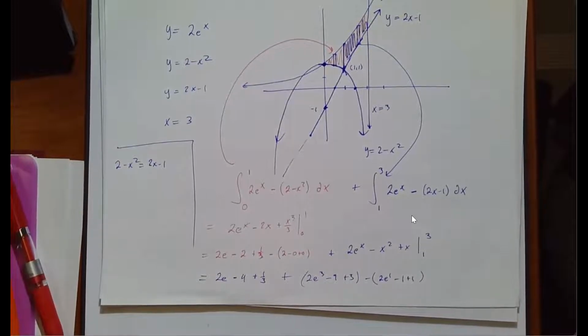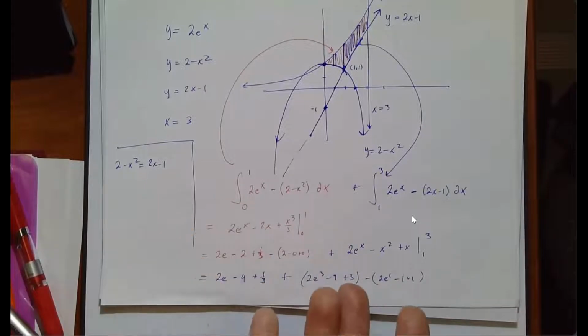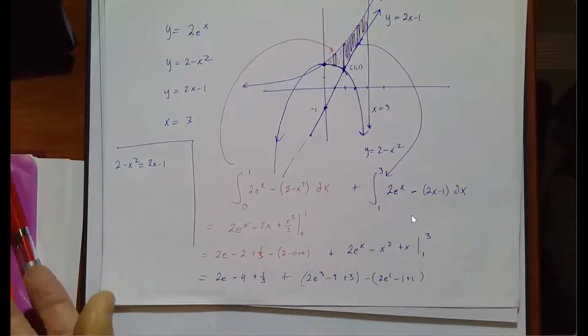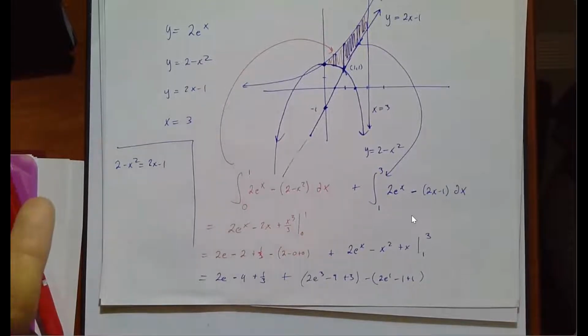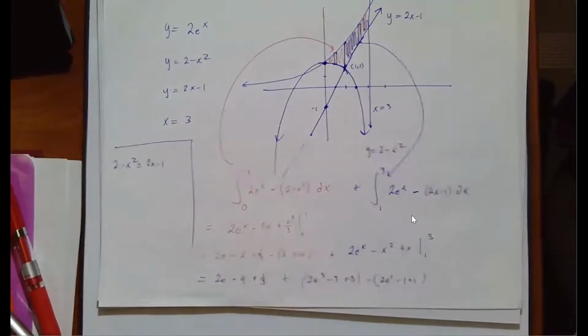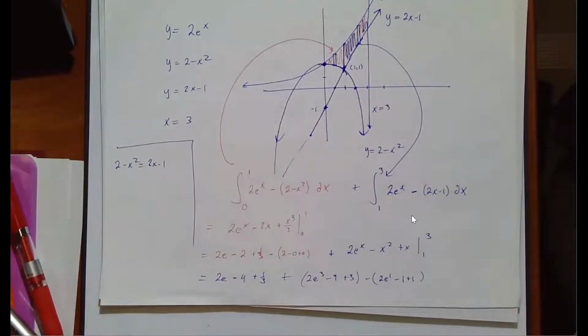My issue with the decimal approximation is you could totally use a calculator to graph these things and find the area between them without ever doing any integration. And if your calculator is precise enough, you can get 5 decimal places without ever going through the process. Not that that's necessarily bad, just that it doesn't ensure that the students are actually going to learn what you're intended to learn. You obviously all know you should do the integration. The process is what counts here, even though getting the right answer is what you're being graded on.